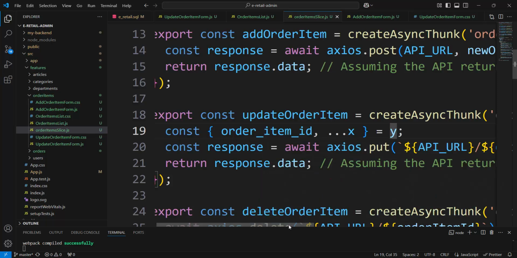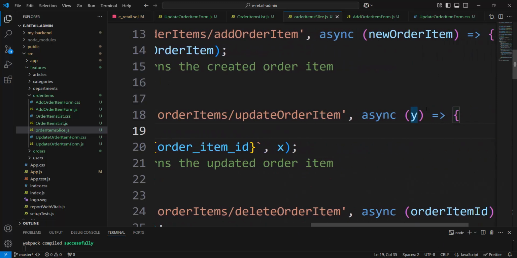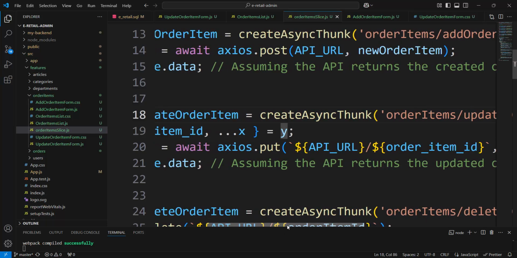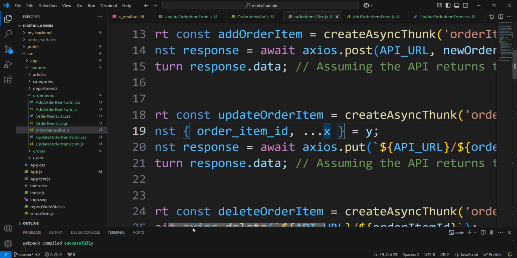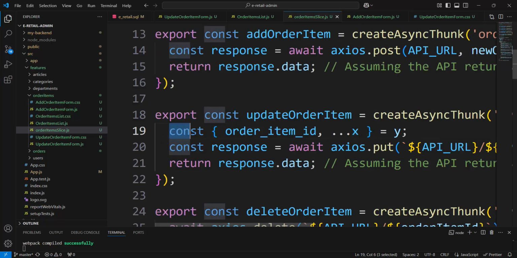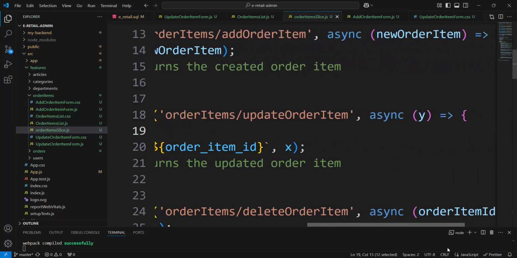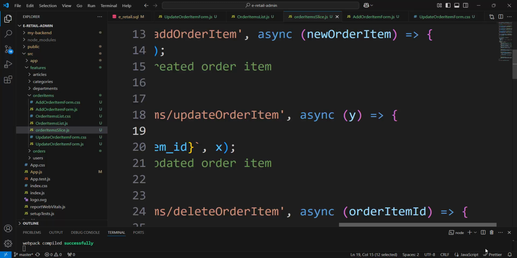We find Y here and use it here. But we also find X here as declared in the destructured assignment X, and use that X here.